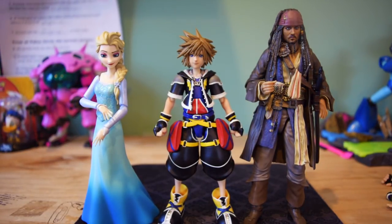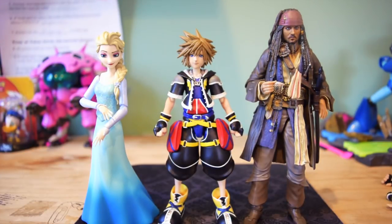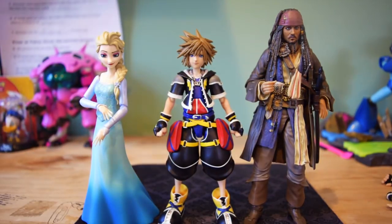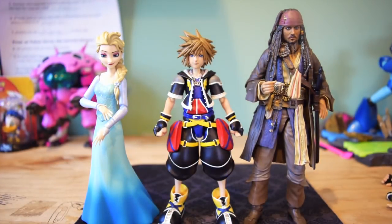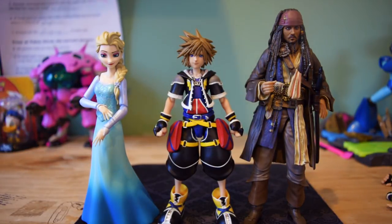So Sora isn't really a tall dude. And when it comes to other characters in the game, like Jack Sparrow, Sora is ridiculously short, shorter compared to anybody else. So the scaling over here, I think it works perfectly well. Who knows about Elsa? We're just gonna have to wait for Kingdom Hearts 3. You know, Frozen is coming, and I cannot wait. But overall, the scaling over here, I think, works out absolutely fantastic.